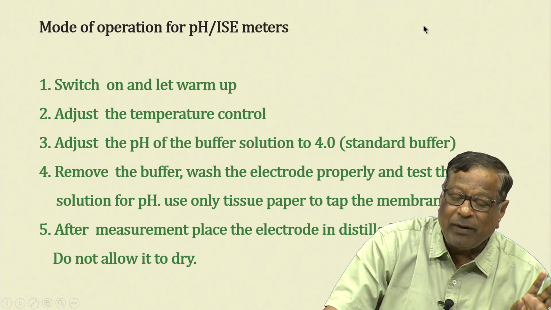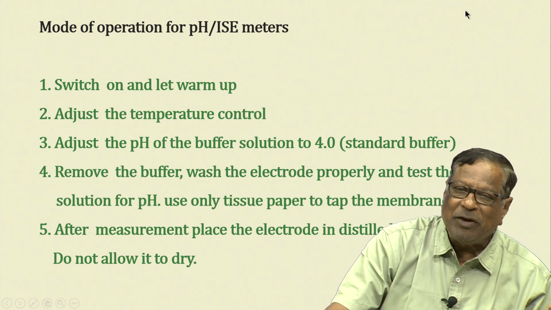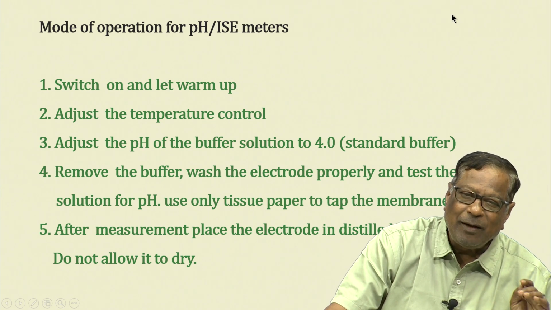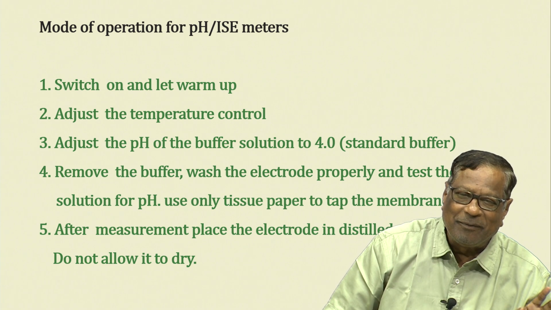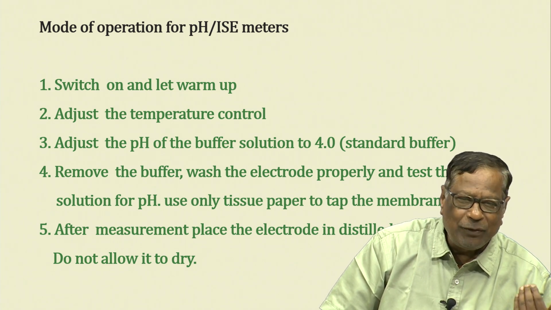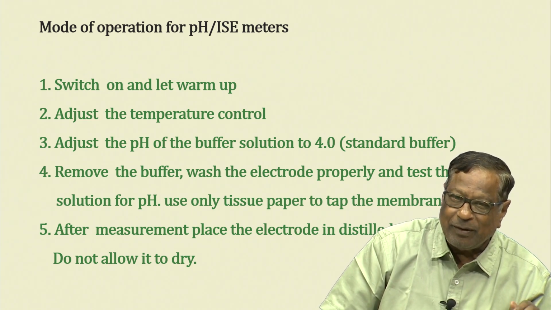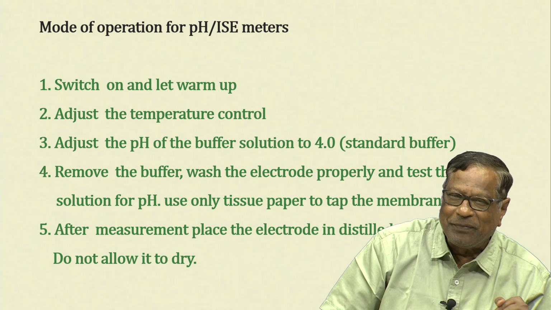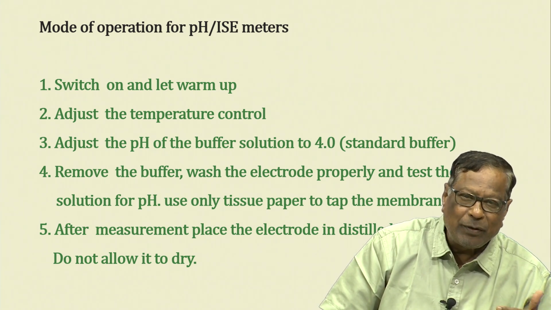99% of the time, whenever I visited colleges and they show, sir, this is our pH meter, I always see that the pH meter is dry, and if the pH meter is dry, you will never get a proper reading out of that. And the same thing holds true for ion selective electrodes also. So, if you take care of the machine, the machine will take care of you. That is why I am writing this slide especially for your benefit.